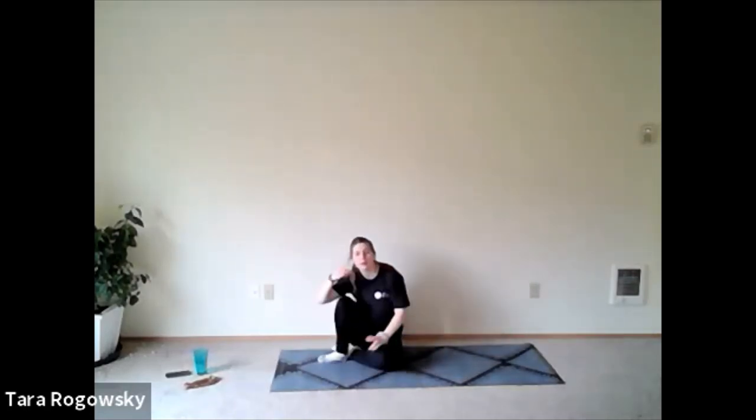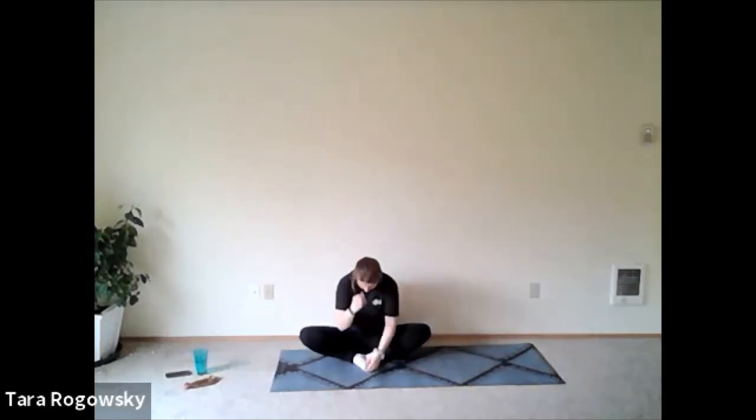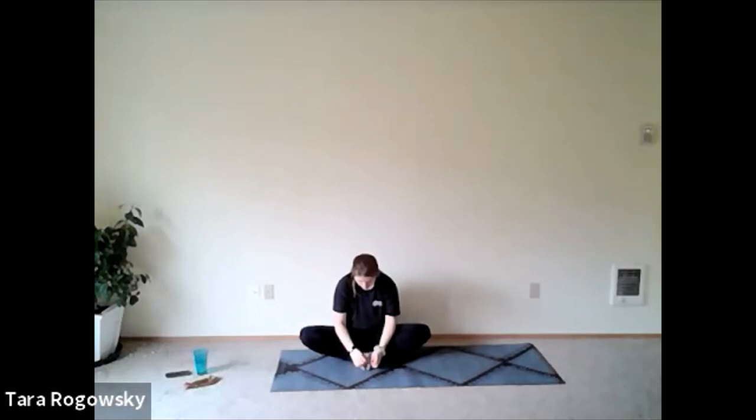And then we will end with butterfly pose. So I am sitting down, putting the soles of my feet together, which makes my knees bend out to the sides. To make this more intense, you can bring your feet in closer to your body and lean forward. Have your knees point out more to the sides for less of a stretch. Put your feet outwards, don't lean forward as much and your knees might point up towards the ceiling. And that is our last stretch.